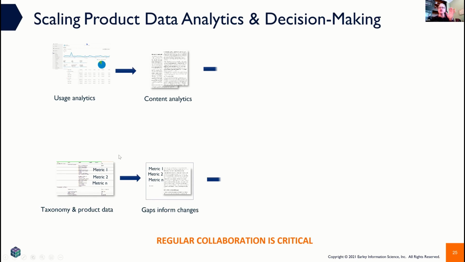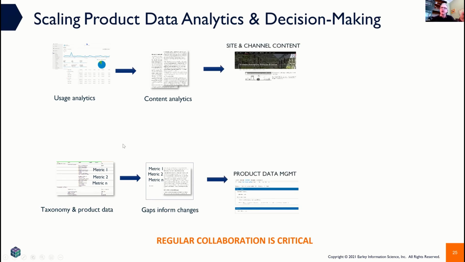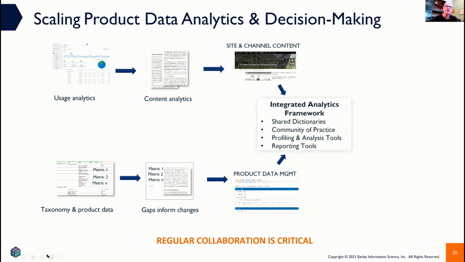Now, we also have to combine these things. This is an example around the product data space. And the product data space, when we think about product data, it has to be important, it has to be clear and appropriate and complete. And when we have incomplete product data, we don't have enough product data. If you're a distributor or you're a manufacturer and your distributor doesn't have product data, guess what? Your products are invisible, right? They don't exist. Or if they can't find it, they can't buy it. But we also have the content that's supporting this, and we have to have an integrated framework.